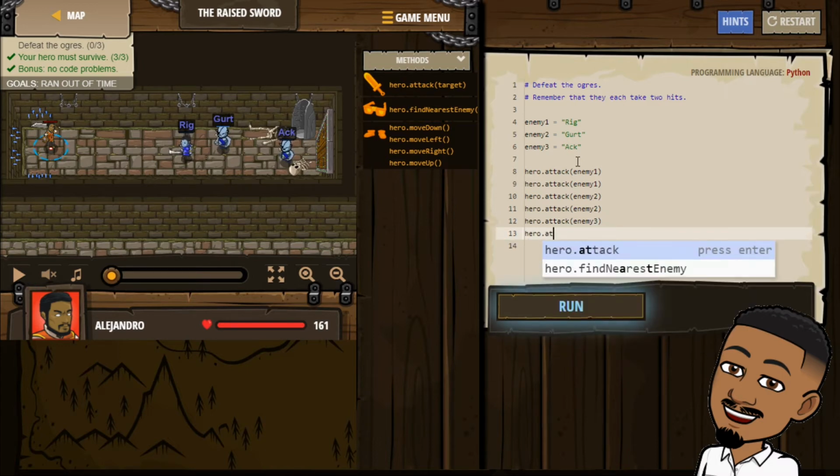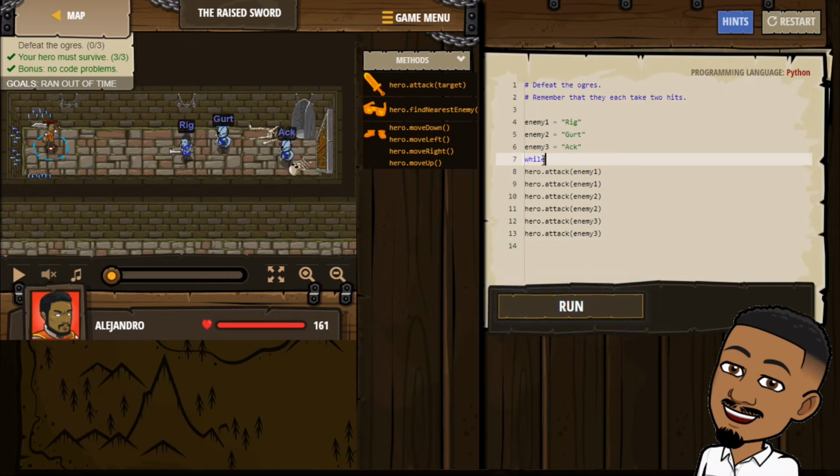This is a lot of lines of code. But what we also learned is that you can put a true or false function, meaning you could have put while true. Let me show you. While, and they capitalize True, and they put it right here, and then you put in those two dots, right?